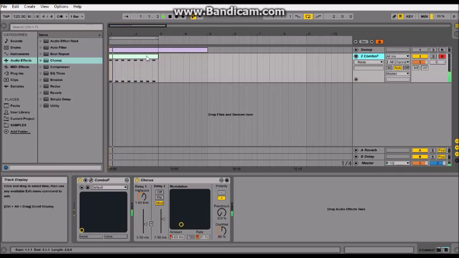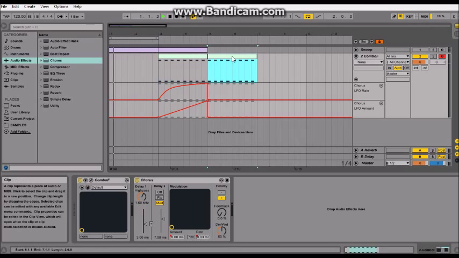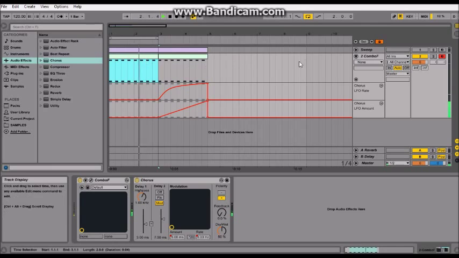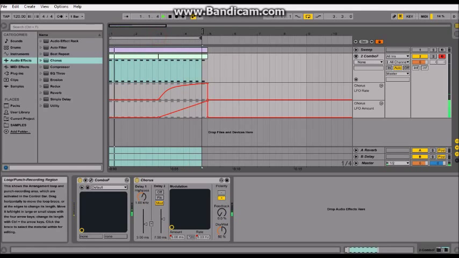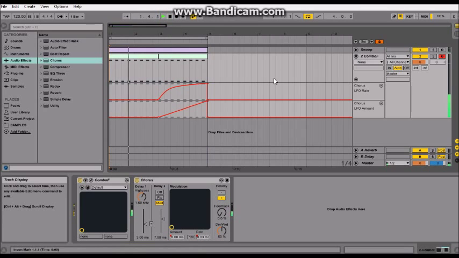Own lane. Click the arrow, that just hides the automation. You can click it again and it'll show it again. It's important you click that little unlock button when you're moving these around, because if you want it to lock in place, it will stay in place, but if you click the unlock, you can move it and the automation will move as well. So if you don't click that lock button, the automation moves when you move it, if that makes any sense.